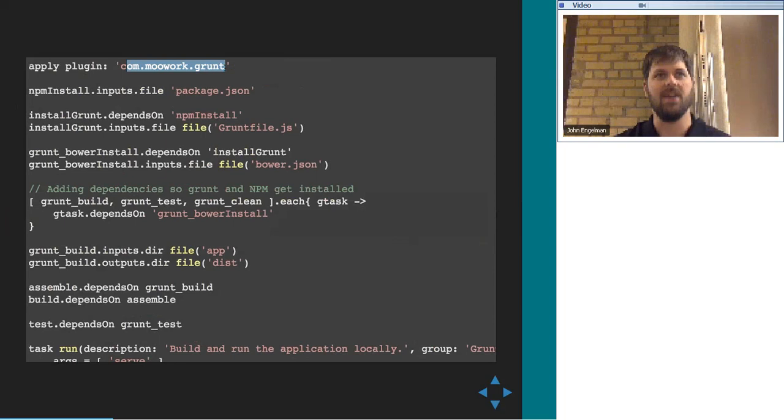So we can actually make our Node.js and Angular projects participate in the same build as a Java application. So this gets really interesting if you're in like a microservice architecture where you have, you know, a couple different microservices that are feeding some Angular front end or backbone or whatever. And you can actually put them all into a single repository and have a single build all those items across.